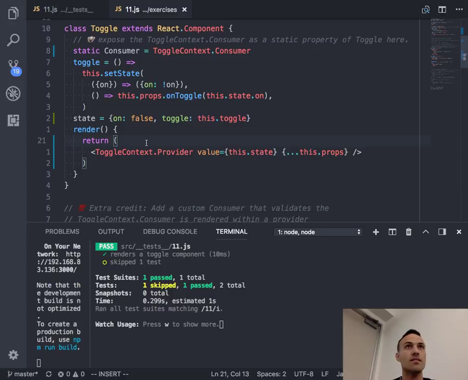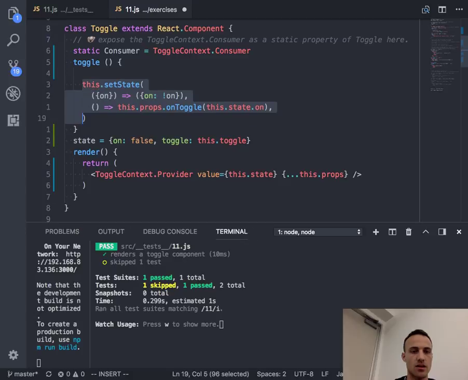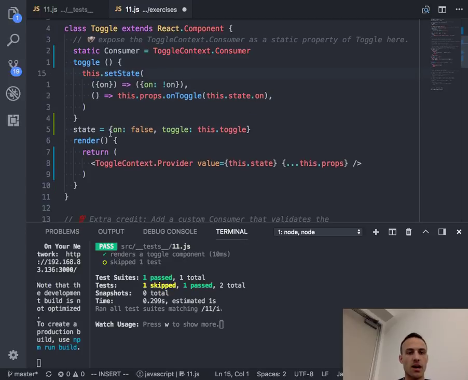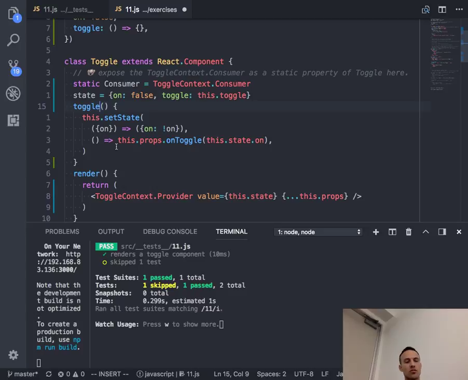You have to do that if you're not using the class prop syntax and then just using it as a method on the class? If you're using what as a method? Sorry, you mean if it was... you need to bring the state down still. Oh, yeah, good question. No, you don't. So if you're not using this inside of here, then no, you don't, because it's an order of operations thing.